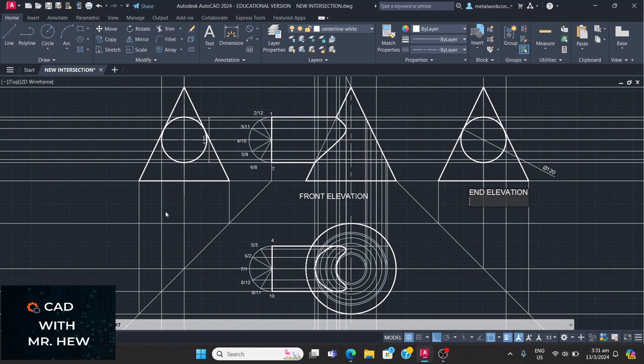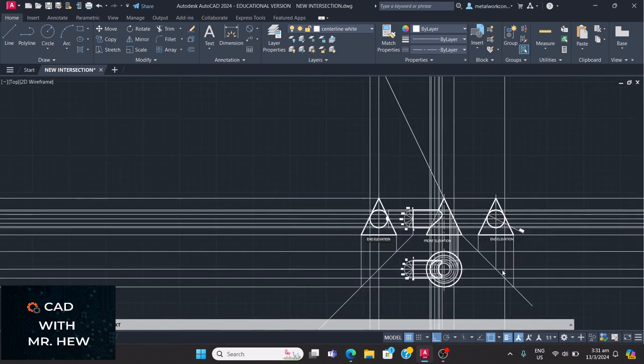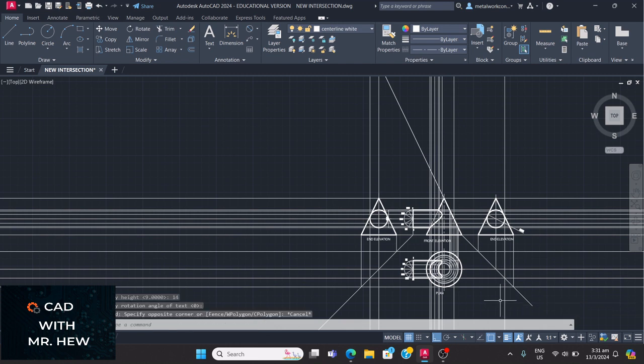Enter. All right, so we're gonna come here and elevation. And then this one down here now will be the plan. All right, so let's press enter and click out and we're okay.